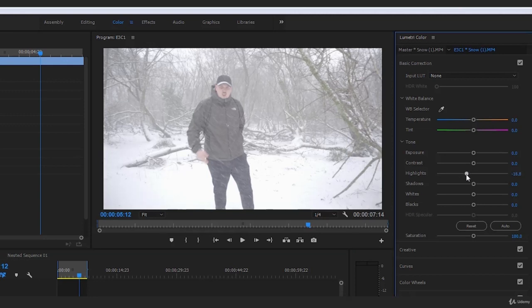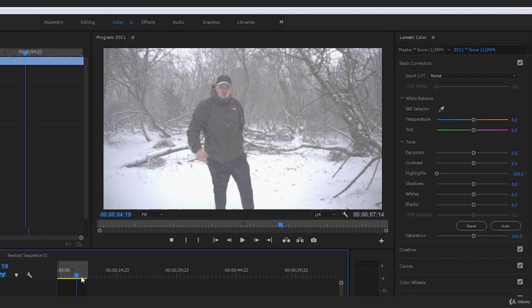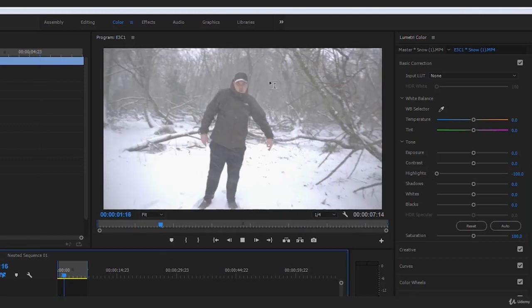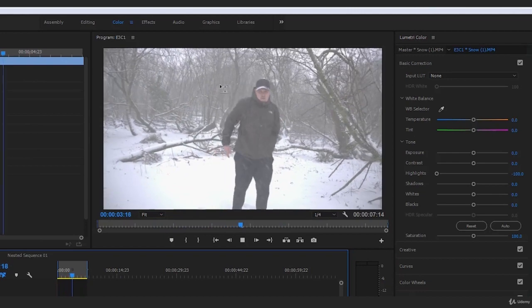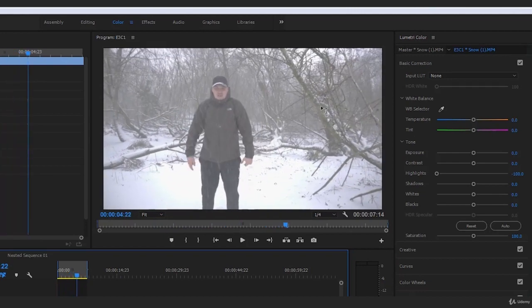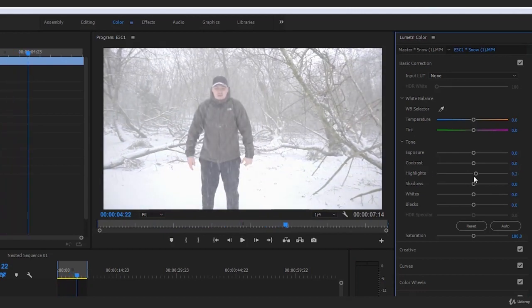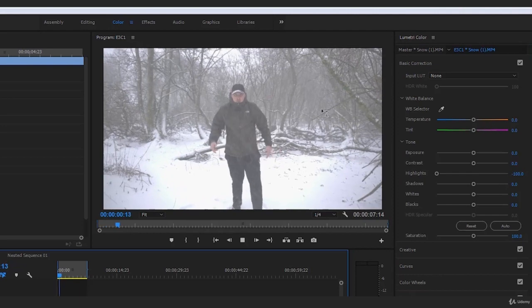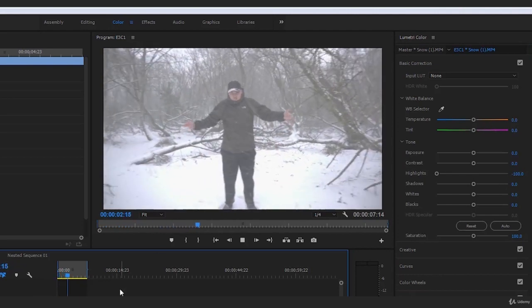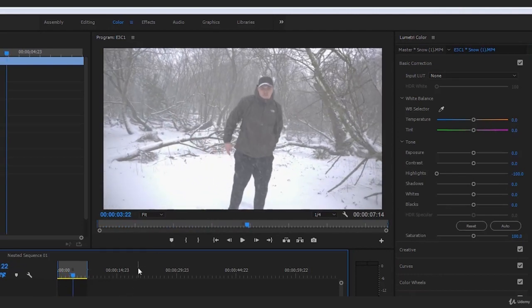So first off, I would 100% bring those highlights down, and that's going to be correcting the white balance, overall correcting the temperature of what we're seeing right here. And you can see instantly, if it's right like this, that forest in the background kind of blurs. But if we bring it all the way down, we're instantly starting to see some more detail on what's actually going on within this environment and this particular scene.